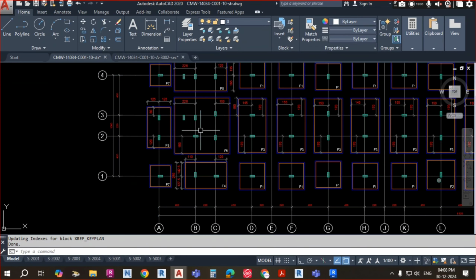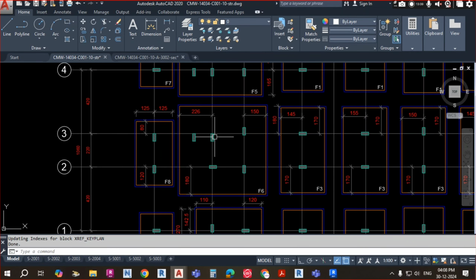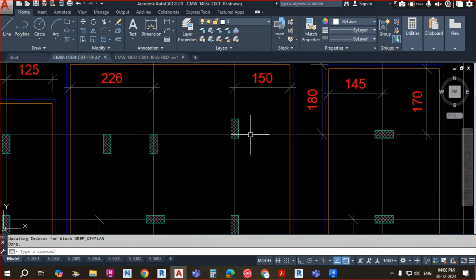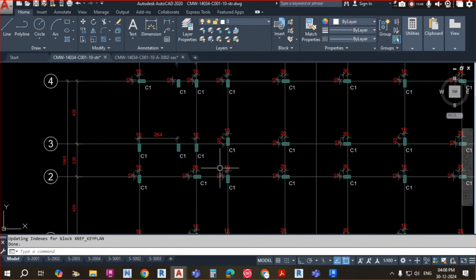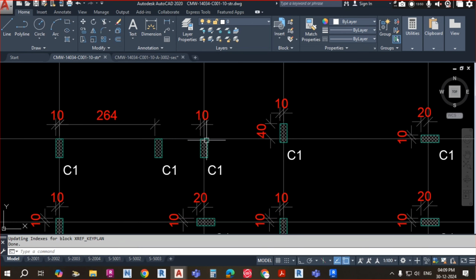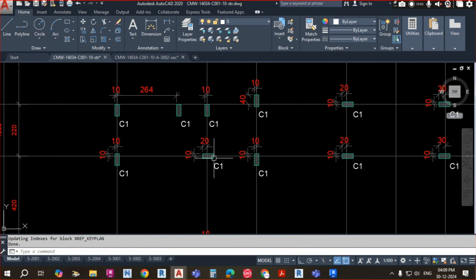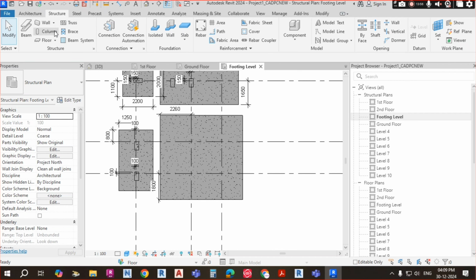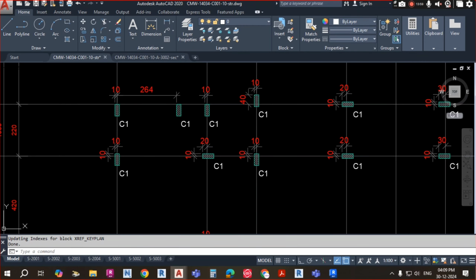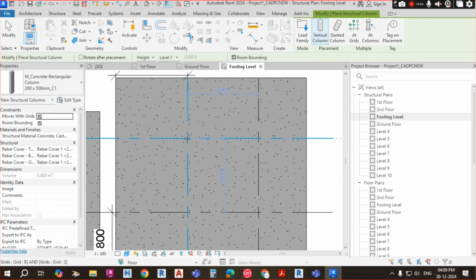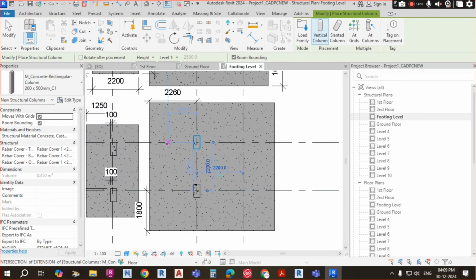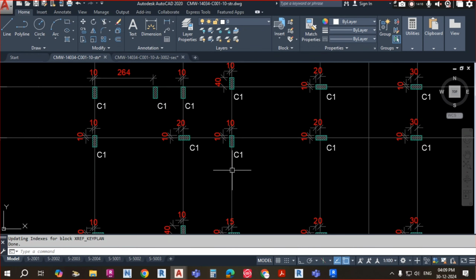Now here also you have to place the beam, column. So here one column, here one column, here one column. Okay, so now you have to go for the column drawing. Based on the distance they have given, you have to work out the same. So now one column has to place here 10 centimeter. So again column, you have to place one column here between grid B. Just click it. One column, here also one column, here also one column. Again here also one column, and here also one more column.